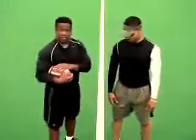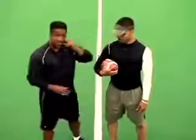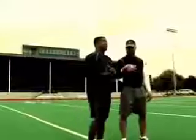This drill is called ball security. What I'm going to show you are the 6 pressure points to carrying the football. The first pressure point will always be your mind. Always concentrate on carrying the football and having those pressure points on it.